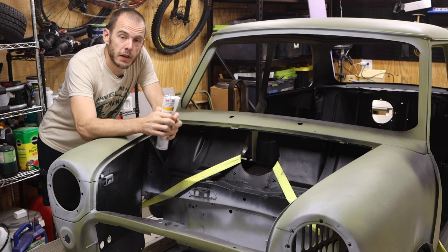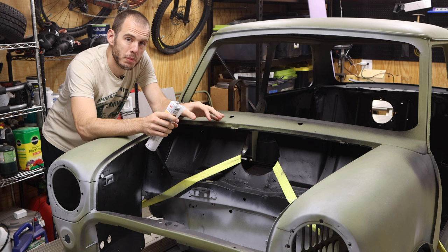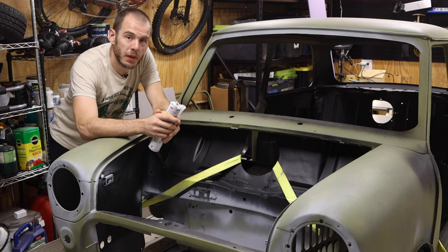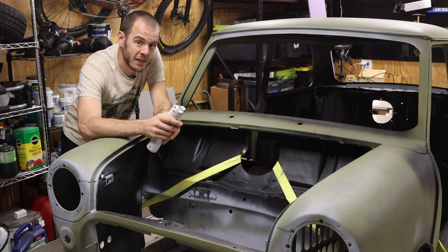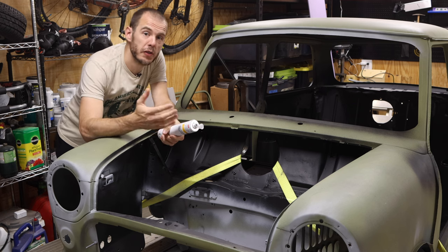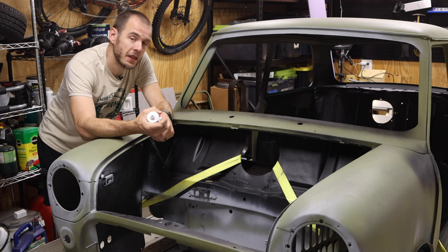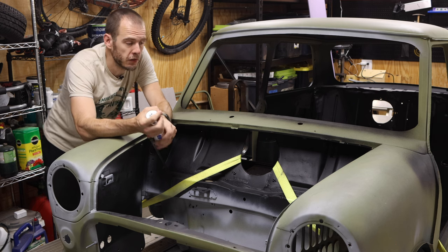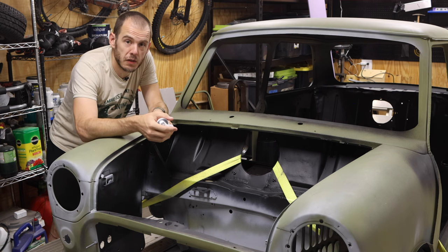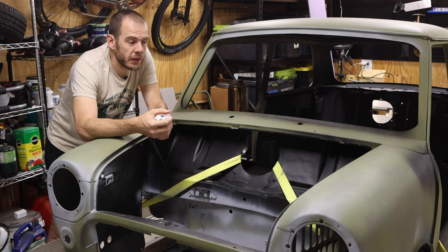With Raptor liner, there are a few things that you need to do first. Raptor liner can be applied over epoxy primer, a self-etching primer like what we have here, and can be applied over original paint as long as it's been scuffed down and created a nice bonding texture to it. You can also use adhesion promoters and special grip primers made specifically by the Raptor Liner folks. Now, my car has epoxy primer, etch primer, kind of a mixture of different things all over it, which is great. We've got that part tackled and ready to go.